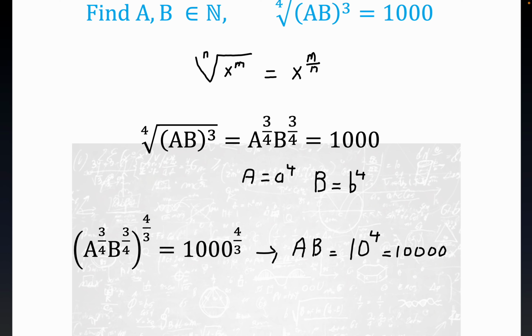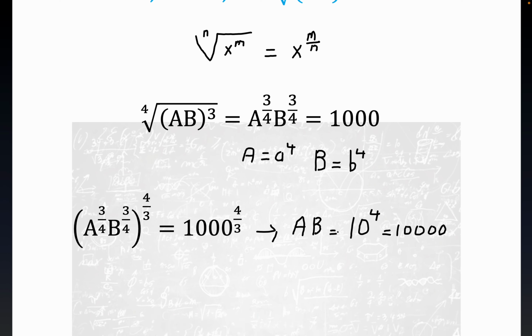Okay, now what to do? Because we still have two unknowns, but we do have enough information, believe it or not. A has to be a perfect fourth power from this statement. B has to be a perfect fourth power also from this statement. And so notice, 10 only has two factors. Let me just write it right up here. 10 is equal to 2 times 5. I could have just done this from the beginning, I suppose, but 10 is equal to 2 times 5. No doubt about that.